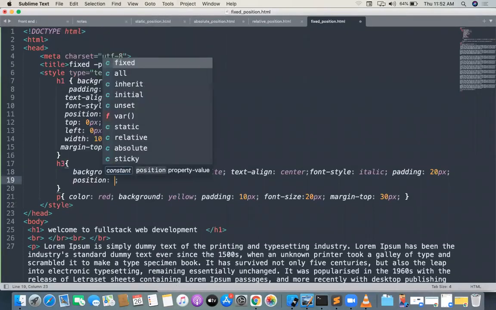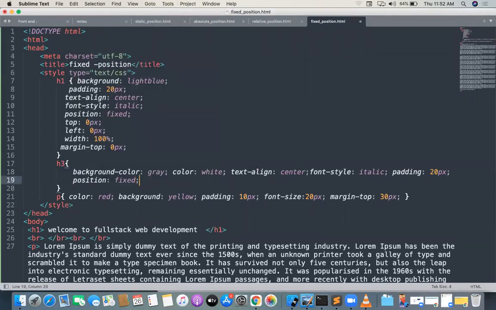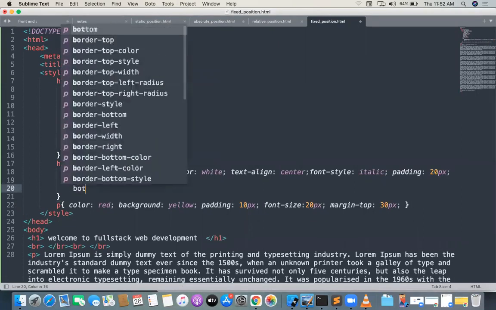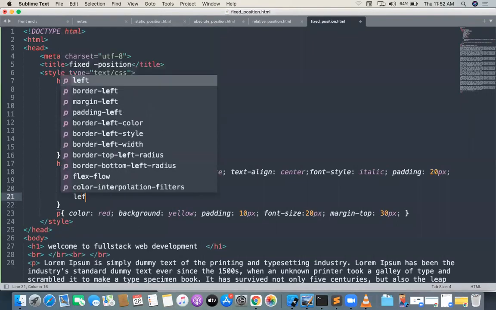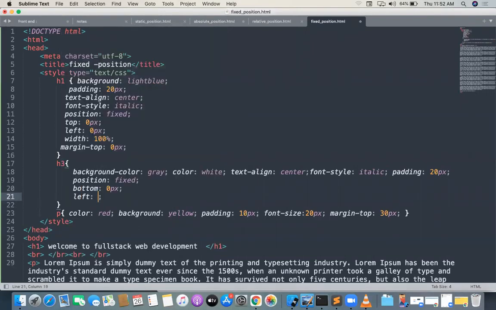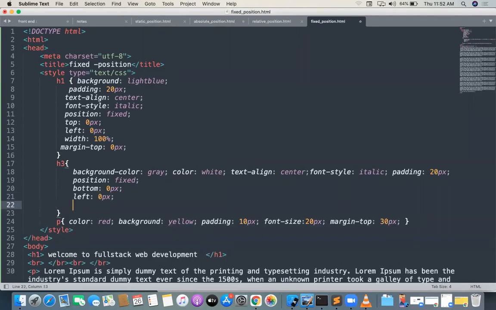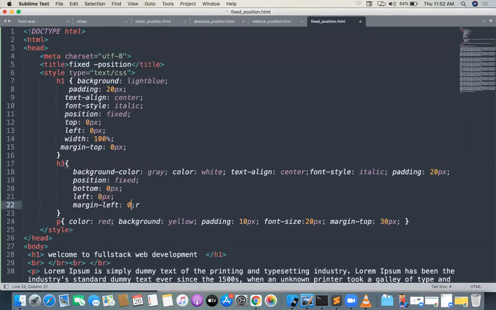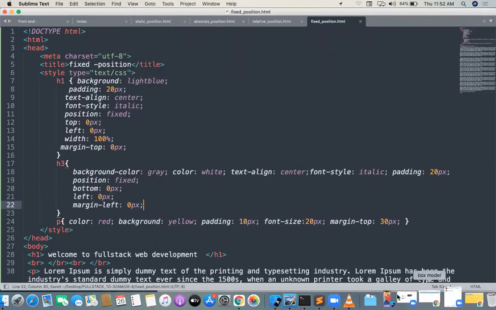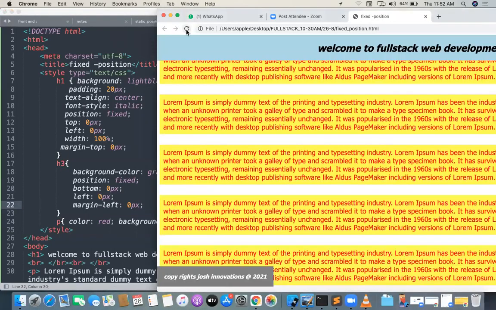పొజిషన్ ఫిక్స్డ్, దెన్ ఇంకా వాల్యూస్ ఇవ్వాలి. బాటమ్ 0 పిక్సెల్, నెక్స్ట్ లెఫ్ట్ ఇదొకటే. బాటమ్ ఇస్తే బాటమ్ ఇవ్వండి, లేకపోతే టాప్ ఇవ్వండి. టాప్ ఇవ్వడానికి లేదు, ఇక్కడ కింద ఉండాలి కదా. కింద ఉండాలంటే బాటమ్ ఇవ్వాలి. దాని లెఫ్ట్ ఎంత ఇవ్వాలి? ఇంకేమన్నా? మార్జిన్ లెఫ్ట్ 0 పిక్సెల్. మార్జిన్ ఏదో తీసుకుంటుంది డిఫాల్ట్గా, అది కూడా పీకేస్తుంది. ఫైనల్గా ఏమవుతుంది చూడండి, కింద.